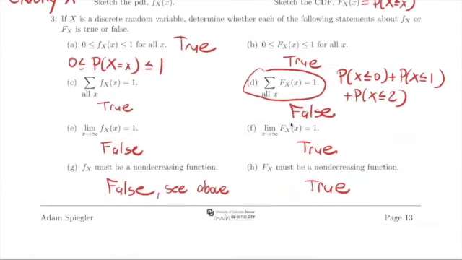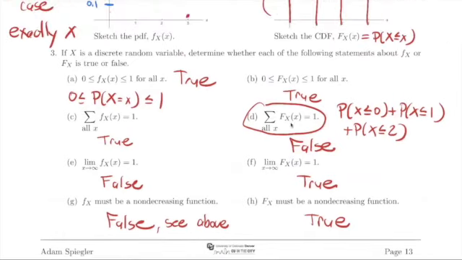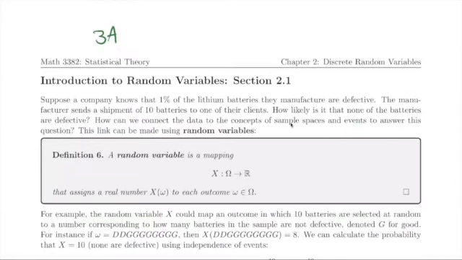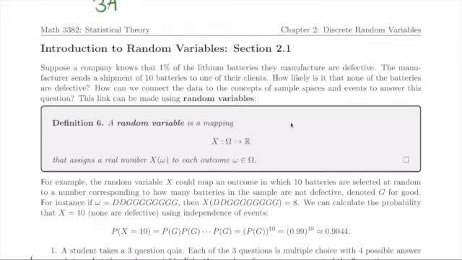So this is what I called worksheet 3A. It's kind of the first part on discrete random variables. So just to kind of back up for a second, the first thing is, what is a random variable? It's actually not random or a variable, really. It's a map from the full sample space of an experiment into real numbers. So we've been working with discrete random variables because we've been counting things like how many questions did you get right on a quiz, or how many batteries in a shipment were good.